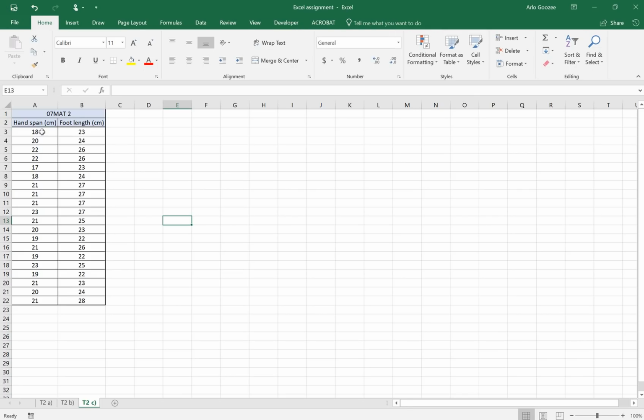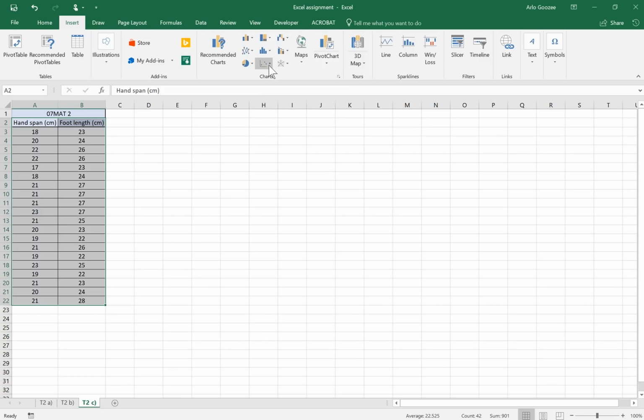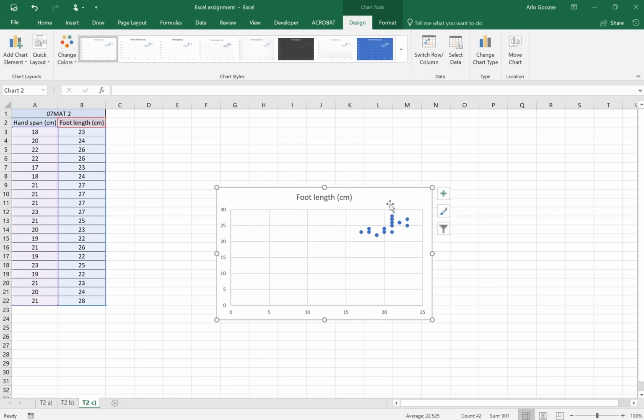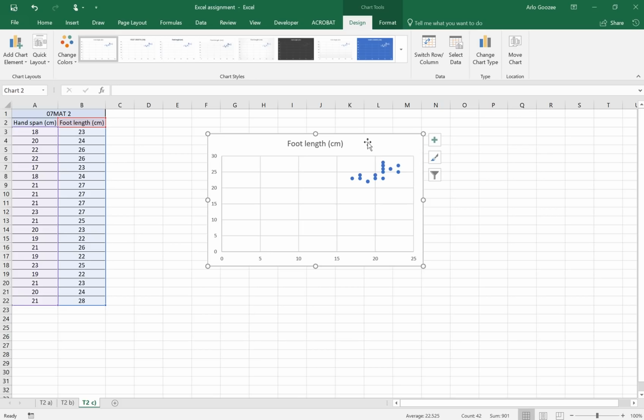What you then do is highlight the numbers from 18 to 23. We'll see, if we highlight the headings, insert, and we want to go to this insert scatter XY, and then just choose the first option. It will then come up like that, and that's a scatter plot where you've got all the dots.